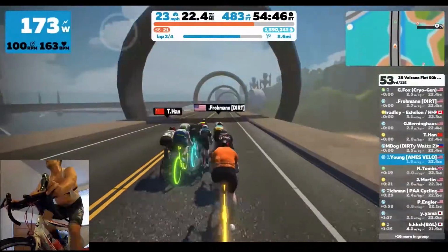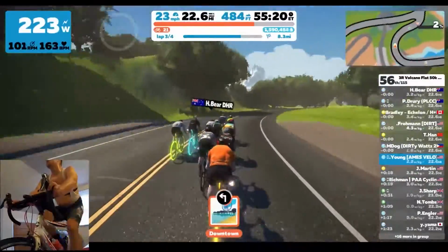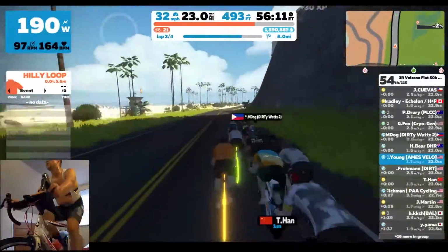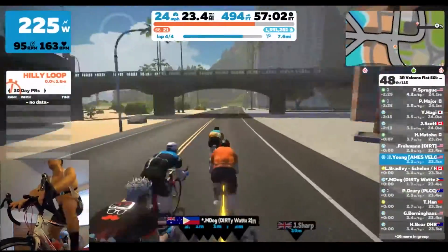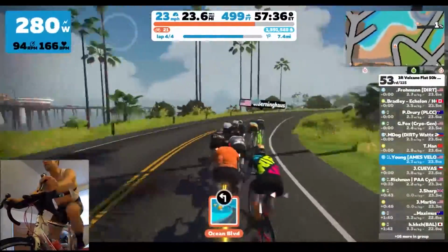Third lap was an average of 2:43. Now the final lap we're going into now was the highest power, actually, at 255 watts. So things heat up, you know. You want to start out low and heat up the power as you go along.